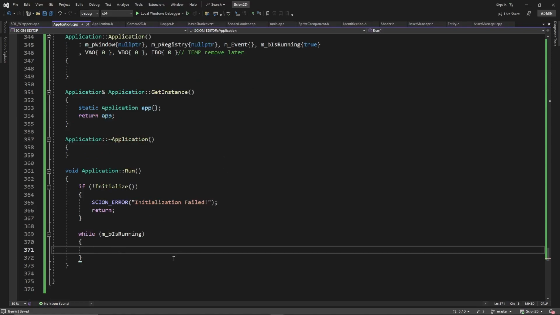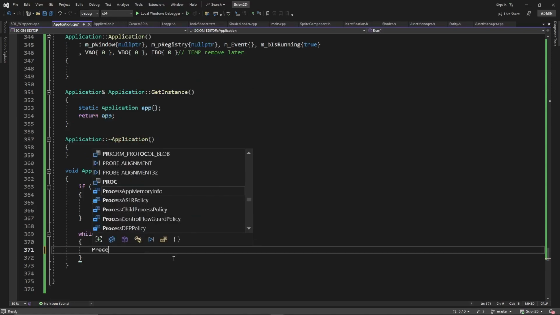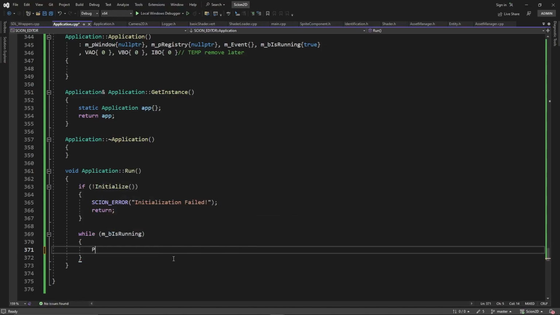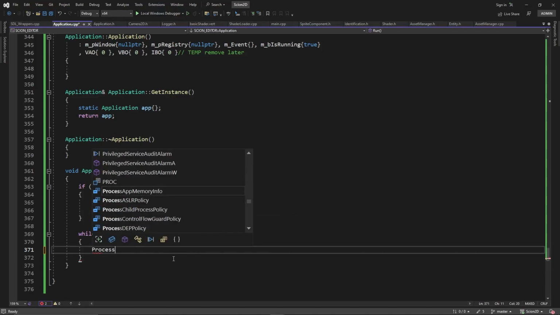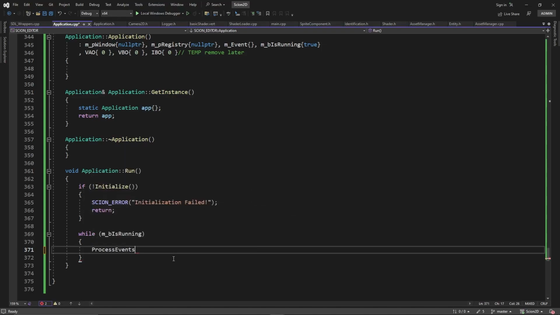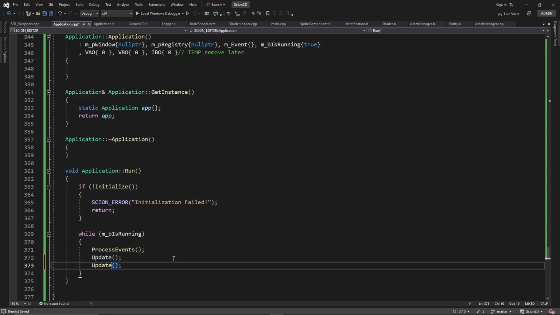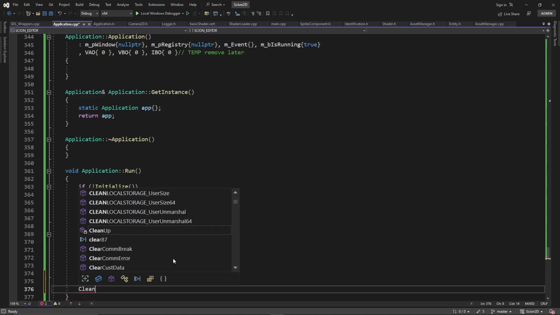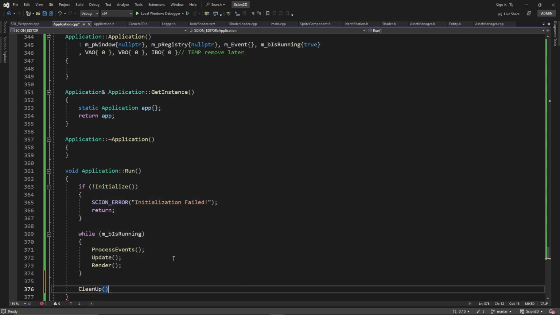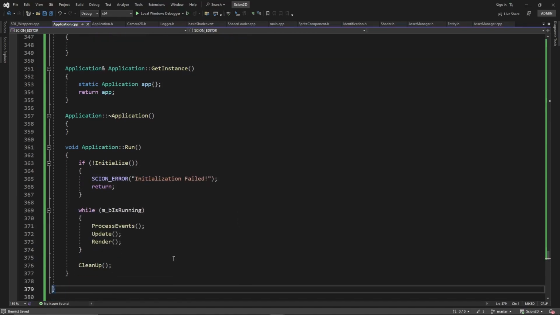So while we're running, we want to process events. Process events, update, and render. And once we come out of here, we'll just call our cleanup. There'll be more stuff going into cleanup later on, but that's good for now.